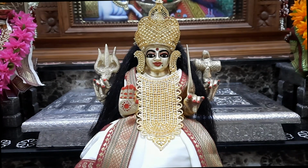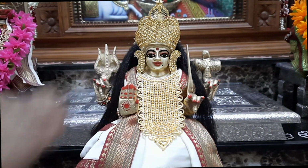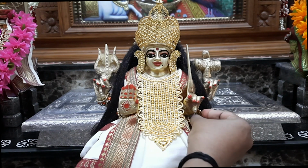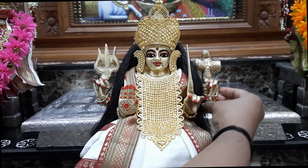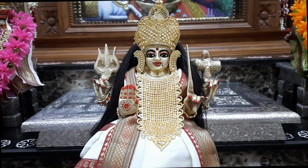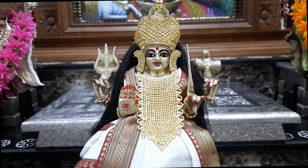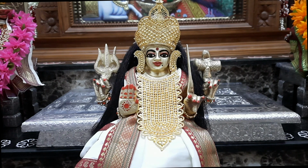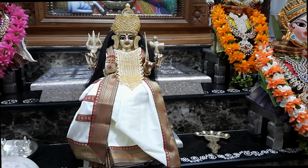Now I'm just going to finish it off by putting some bangles on her, and I think I'm done. And that's it, we are done. And this is how my Maa Durga is looking today for Navratri. Doesn't she look very special this time?